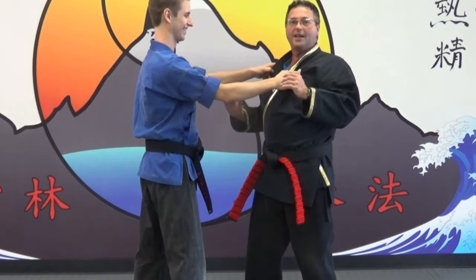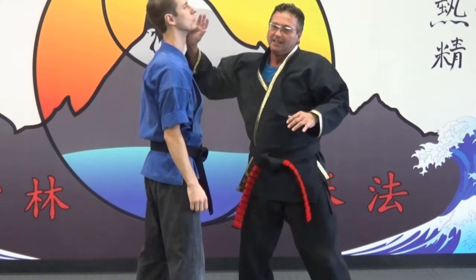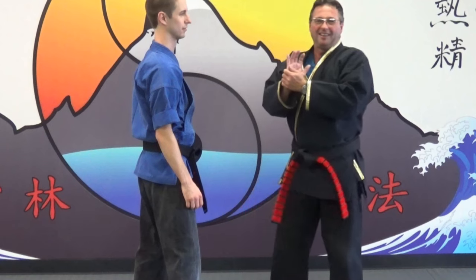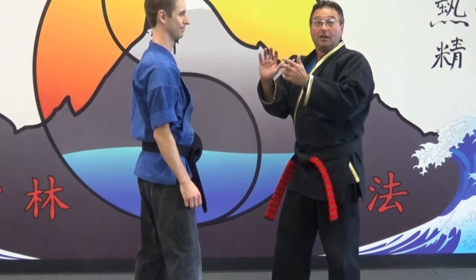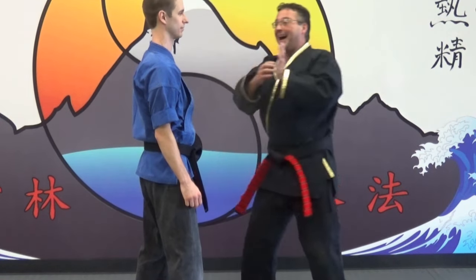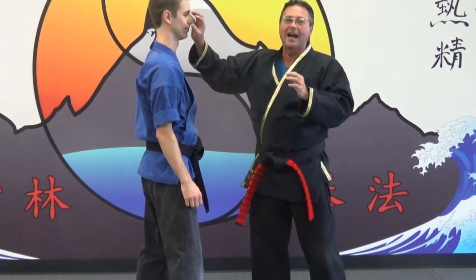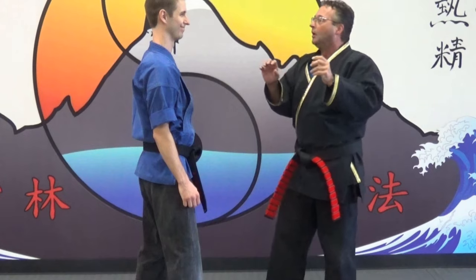Imagine if that snapped your nose. You could hit the jaw, but that jaw's a big bone. Remember in physics — whenever you hit something, it hits you back. So if you hit that jaw too hard, you may end up hurting your wrist. But the nose is not a big bone — it snaps just nicely. Makes a good crack too. Boom!